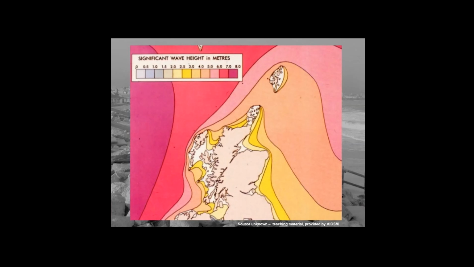And the same is true of significant wave height. This is quite an old one, but it hasn't changed very much. It's the one that's used for planning renewable energy and so on, where you can see the extremely high waves getting up there to 7, 8 meters. That's a significant wave, which is the top 10% of all the waves. It's not all the waves, it's just a percentage of them. It's the measure we use, significant wave height.